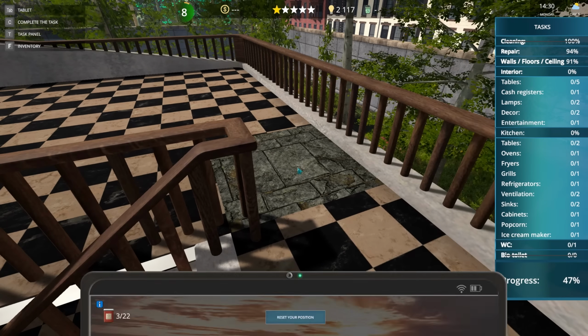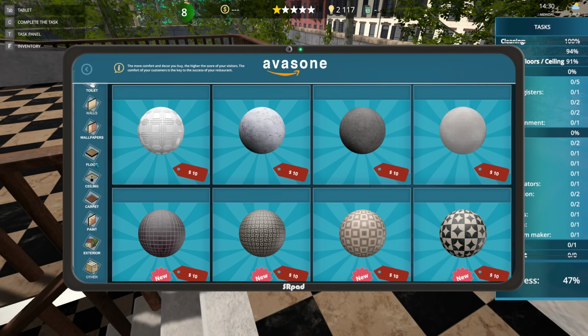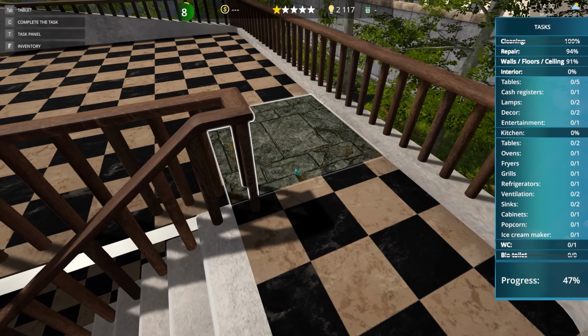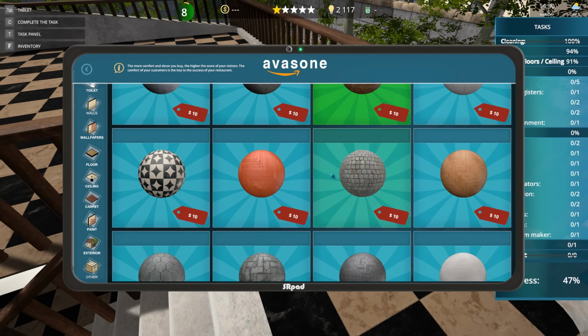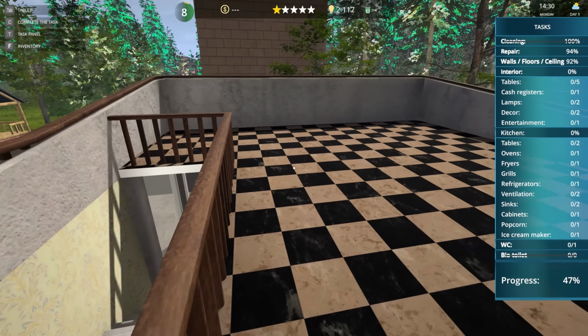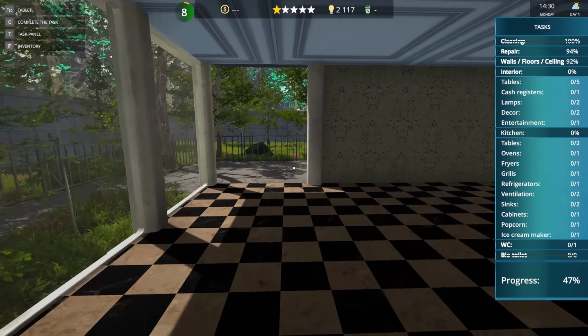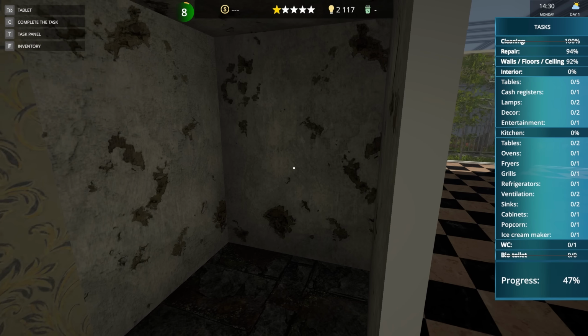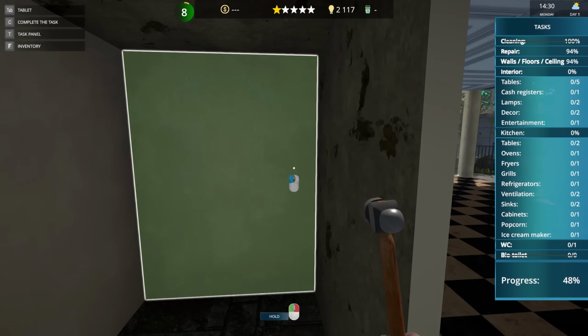Now we're gonna have to do the flooring, which I know it's a checkered one. So let's do floor. That's definitely not the one. That's a different type of checkered one. Where's the checkered one? Here it is. That's what I'm talking about. What are we at? 92% for the walls, floors, and ceiling. How the fuck does that make any sense? Oh, that'll do it. Good enough.